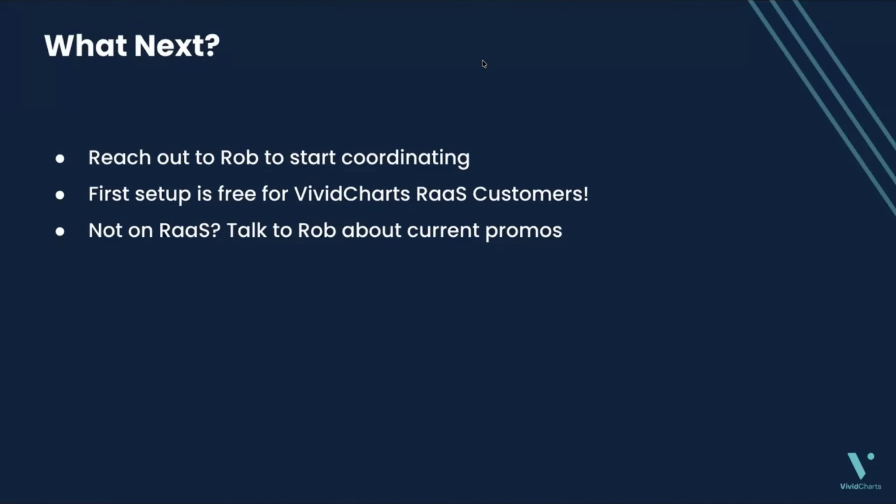One thing we are offering for our RAS, our reporting as a service customers, is that your first workspace embedding setup is going to be free. You could just say, hey, here's where we want our report, here's the report we want, go do it for us. Or you might want to have one or a few of your resources ride along, so you get the first setup done, but you also get some people trained up in the process. That is available for those that are on the reporting as a service plan.